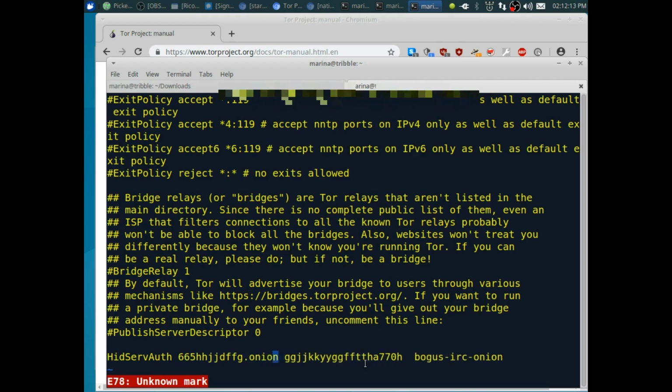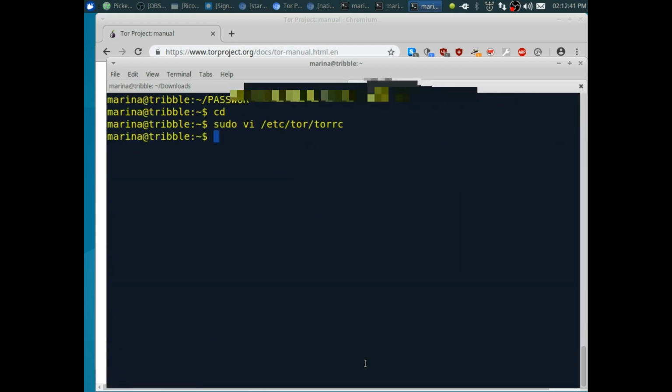That's what you need to do. Then you write that to your torrc. In Linux, it's /etc/tor/torrc, and that's the file you need to edit to add your hidden service auth line. It may be an onion that is private just to you, depending on how the administrator added it. Obviously I'm not adding that, so I didn't do that.